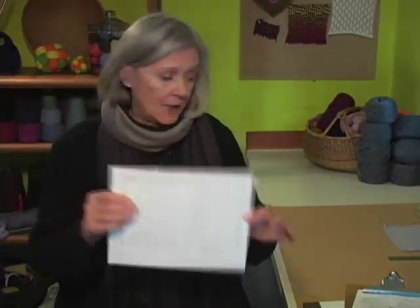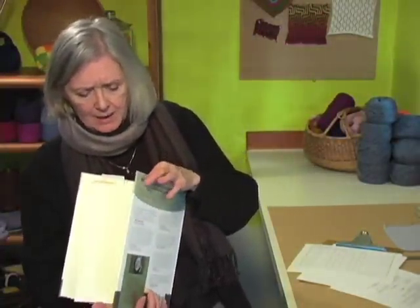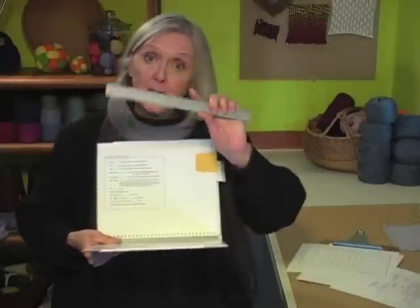If you have three balls, you always have extra yarn. You can make a hat out of it, or a little scarf which is really cute to match the sweater. The second thing in your PDF is a gauge record sheet, and I took it right out of Sweater 101. This is a really important piece of information. When you do your gauge swatch — and here is a link to how to measure your own gauge, how to make a proper gauge swatch, how to measure it with a real ruler, not one of those funny little two-inch window things — you want to get an accurate gauge. When you get that, I want you to record it in here.